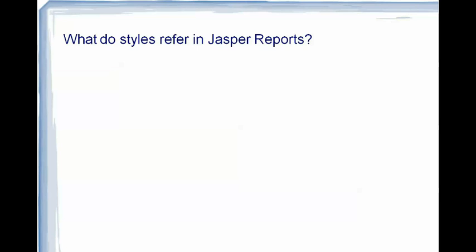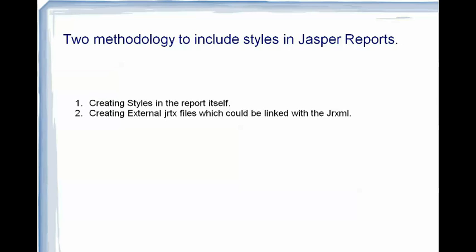So basically, there are two methodologies which could be followed for Jasper reports as far as styles are concerned. First of all, styles could be created in the report itself. There is a node called styles, and there we could add a new style and conditional formatting and a lot more. Or, to increase the modularity of the style, suppose you have a style which is common for 100 reports, you won't be going on creating the styles for each and every report. That would be kind of a tedious job.